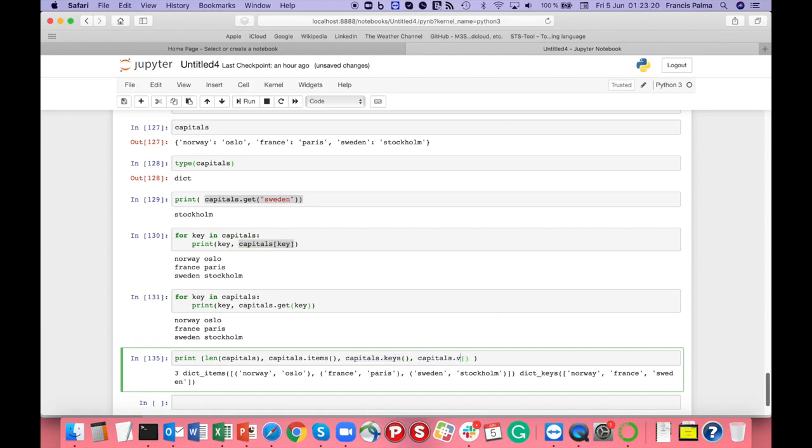In this case our values were Oslo, Paris and Stockholm. So these are some of the useful functions. You can also update using the update function with a key value pair.